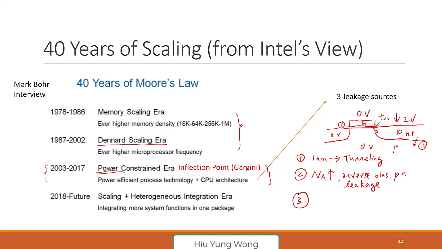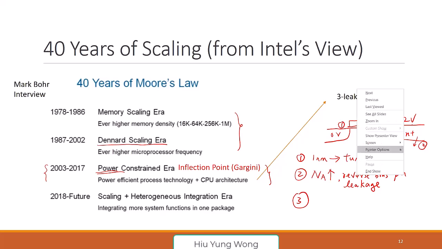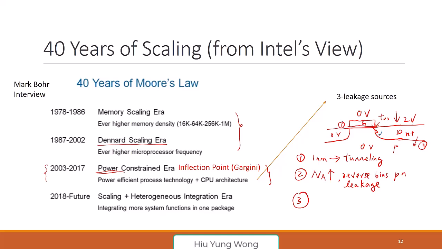Okay. The third thing, when this transistor is off, you feel that there's no current leaking, but it is not true. The current actually can leak through here. It's very small, but it's leaking. And this is the so-called sub-threshold leakage. We're going to cover these concepts later again, but my strategy is like immersion teaching. You keep seeing this every class, then you will know that very well.